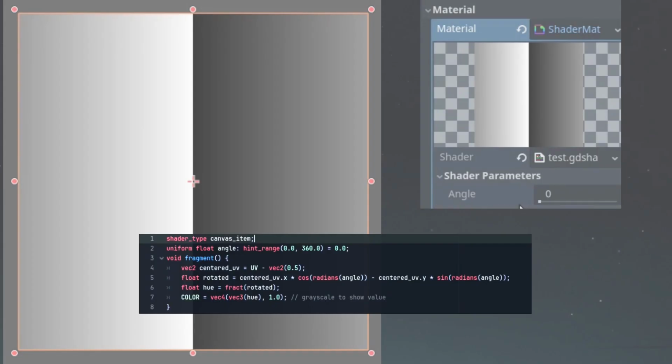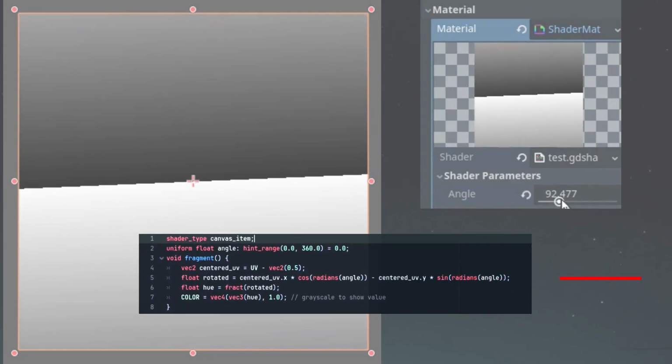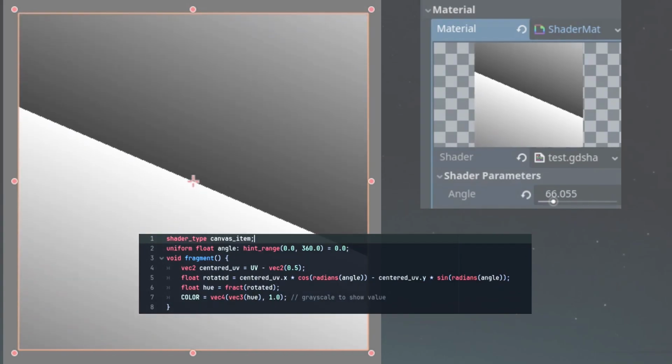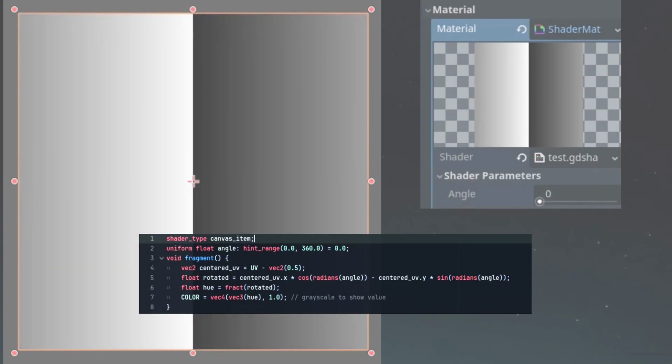We're converting our input angle to radians here because Godot is sending in degrees between 0 and 360. That'll give us the rotation effect. And we're centering the UV by subtracting vec2(0.5) like we did in many of the other shaders we've seen so far. Then, we'll decide the output color. It'll be grayscale for now, and it'll wrap between 0 and 1 starting at the center of the image.